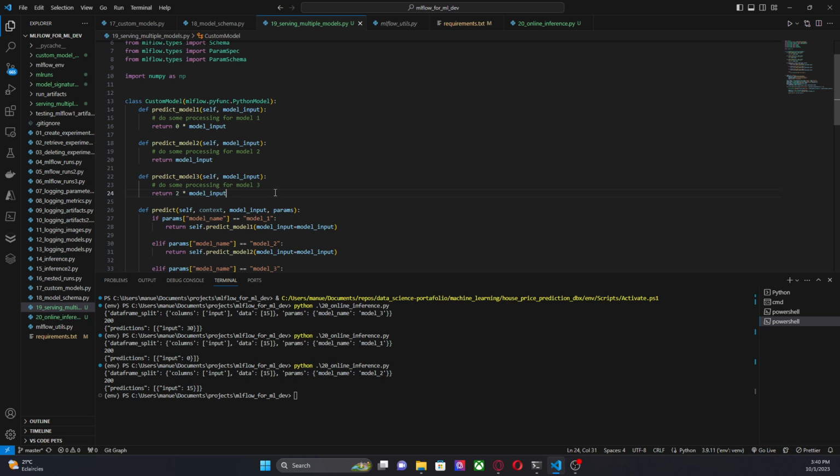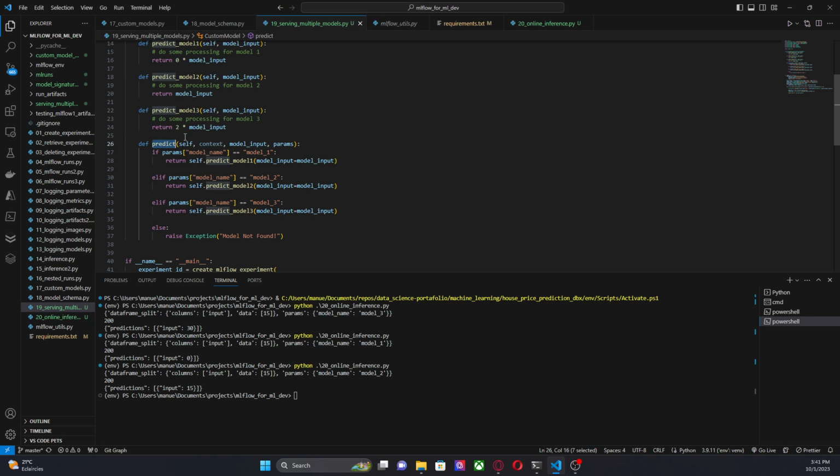So in here, there are three methods: predict model 1, predict model 2, and predict model 3. And they are going to fulfill this role of different models. So each method takes the model input and does something with the model input and returns an output, right? And here, for example, I have written in a comment, do some pre-processing or processing with the model. So maybe inside this method, maybe we want to do some pre-processing with the model input, or maybe something with the model itself. But this is something that I am not developing here, because this is more like a dummy use case. I only want to show you the, let's say, MLflow capability.